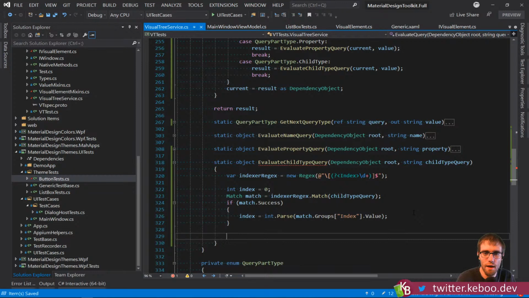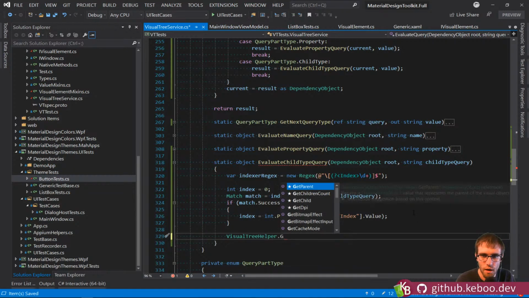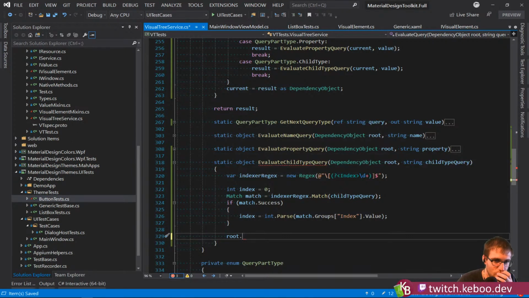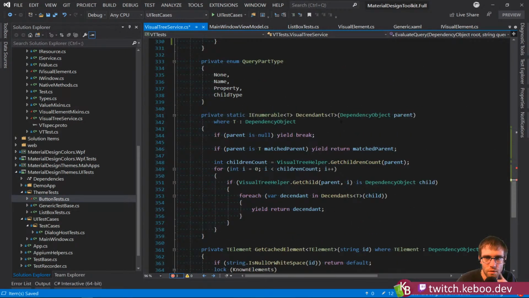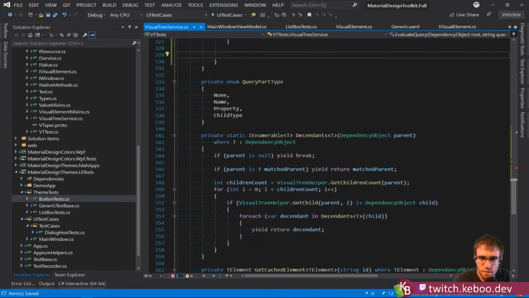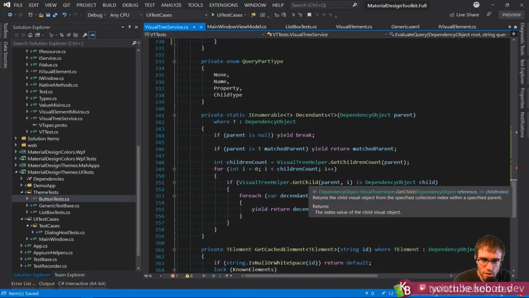Okay, so now visual tree helper get child count. Actually, you know what we can do? We can do root. Why can I not? What's my descendants call? Oh, so yeah, I can just do. Well, I don't want to do descendants because I don't want it to recurse.